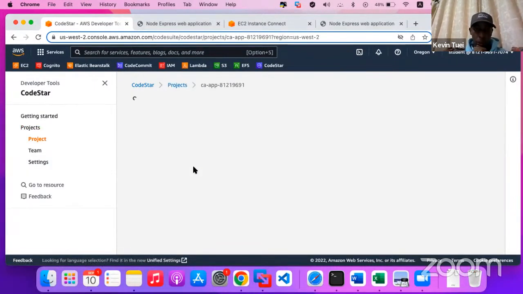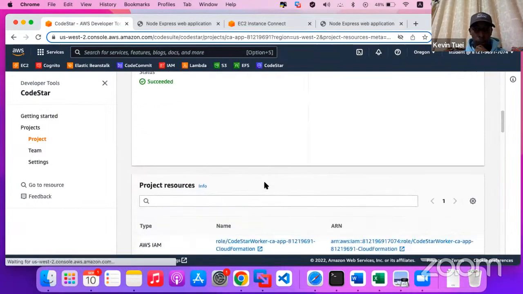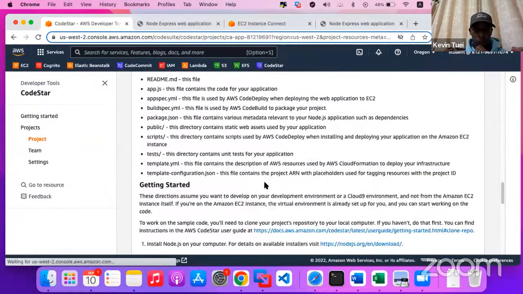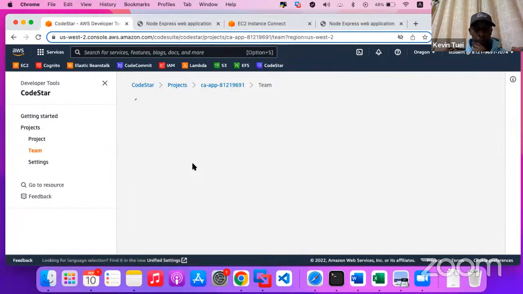I need to go to overview. I think it's under team. You can see team on this side.